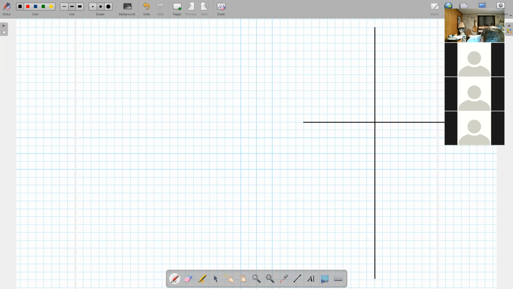Okay, let's see here. It says, complete the table and then graph the function. Give the domain and range. It says f of x. Oops. Is it going to give me problems here today? We'll find out. I didn't check this earlier today to see if it was going to give me issues. I guess it is. We'll see what we can do.